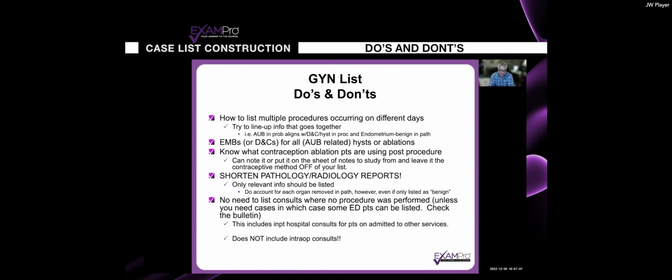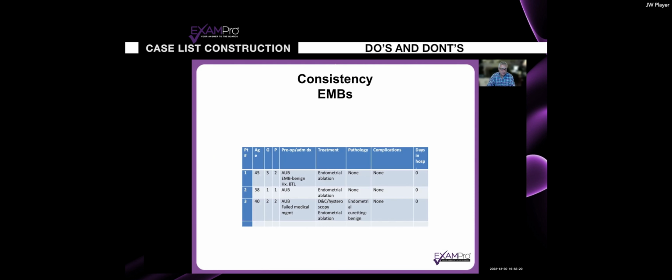If you see a patient in the emergency room who's either admitted or goes to surgery or has some sort of procedure, again, that would be a patient I would list, but I would confirm all this in the bulletin. So again, inpatient hospital consults on other services, you don't necessarily need to list. Intra-op consults, you absolutely need to list, even if you just went in for a peek and shriek, or you said, hey, I think she'd be better off treated otherwise. If you rendered a consult intra-op, you would want to list that.